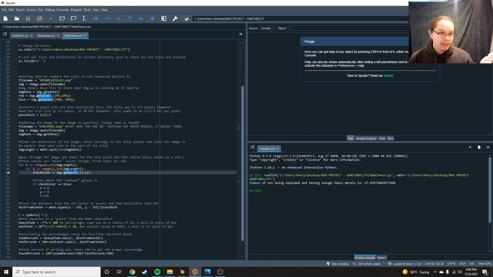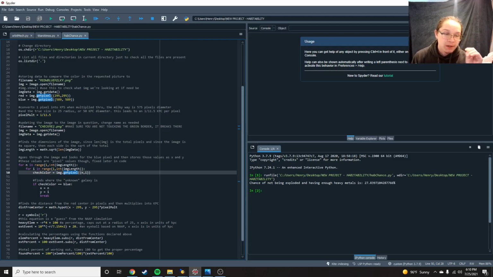So with that, I then have something to compare it to from that red and blue dots from before. I then want to go through every single pixel. This is the process that I thought of and sort of worked out best for me to go through and find where that blue dot is.